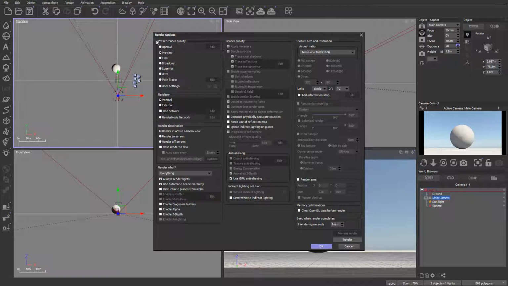Overall, what I want to point out is this preset quality. You notice right here we're on preview. When you render your art, I would recommend preview more as a test. Try at least final, which will enable much better blur and all these additional effects, or you can go higher. For animations, you want to go at least broadcast because it will enable motion blur you can change. But right now we'll switch to the final one.